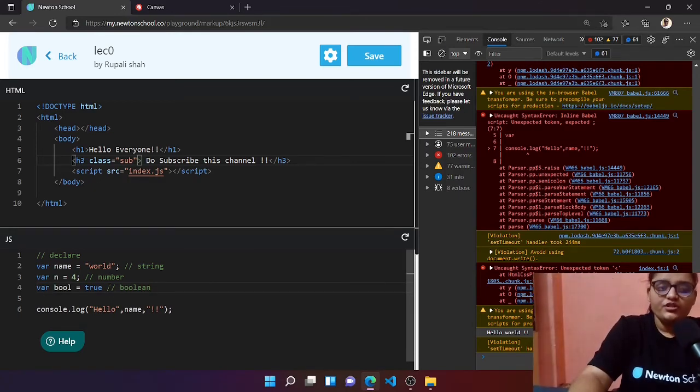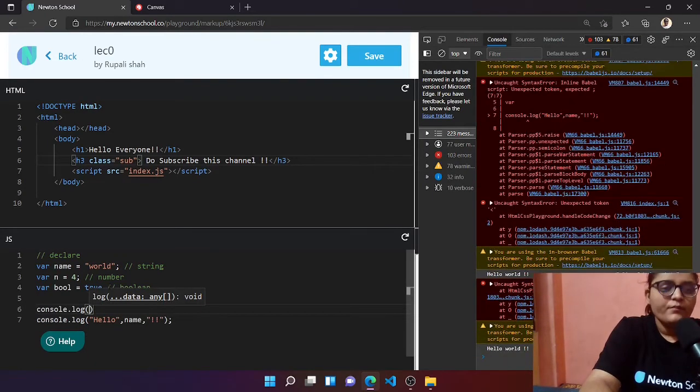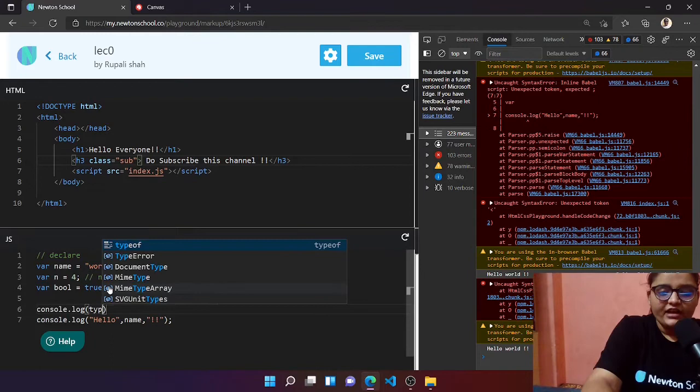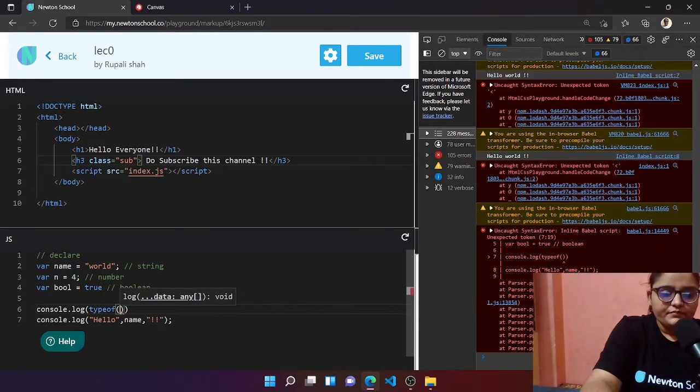To prove my logic and show what I am trying to convey, let's have one more console log. This particular console log will help us print the type of variable, of name, n, and bool. For that, we have the function typeof, and let's give it a variable.